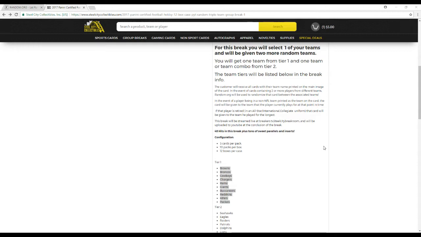In the event of a non-NFL player being put on the card, that card will be given to the team that the player is currently on. If that player is retired, the card will be going to the team he's on for the longest. Don't think we're going to run into that. But 48 hits in this break, plus tons of sweet parallels and inserts. Here's how I did it.